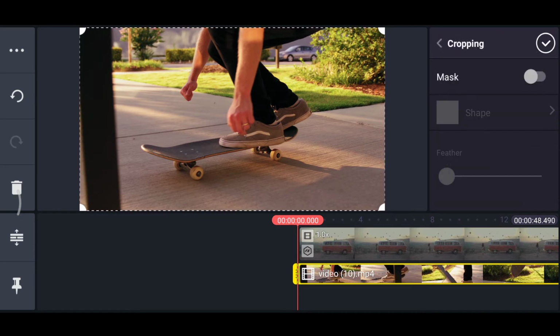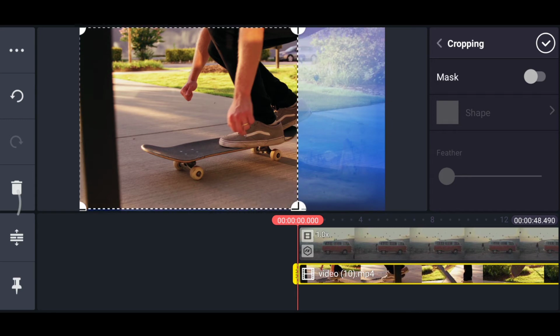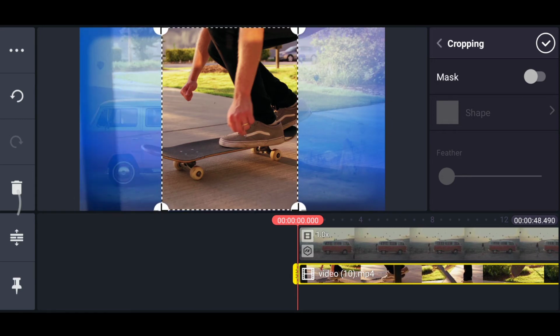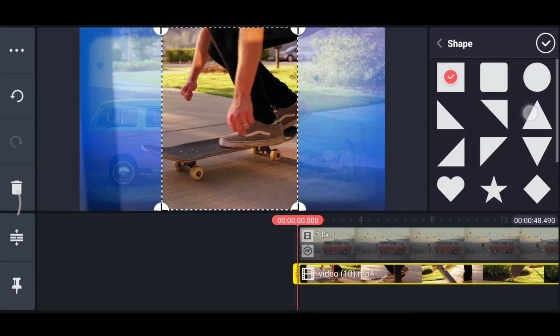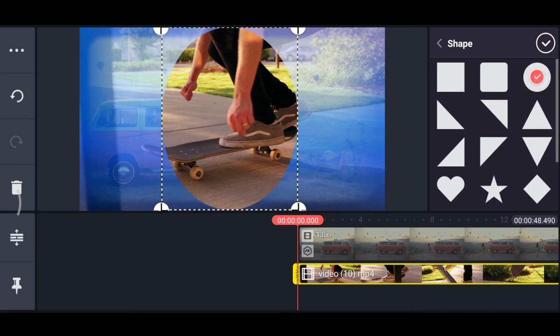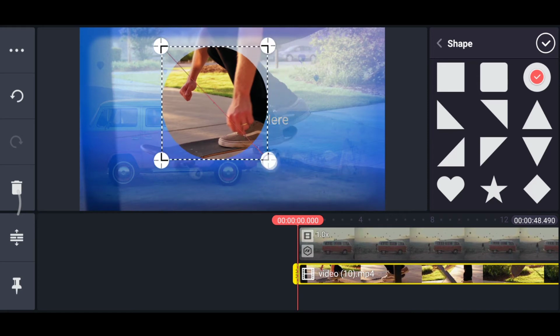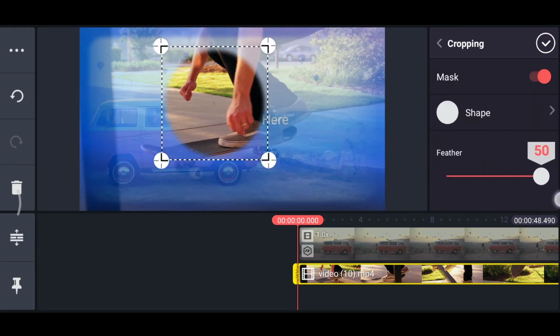Now it works. Turn on the mask to choose a shape. You can adjust the feather if you want.